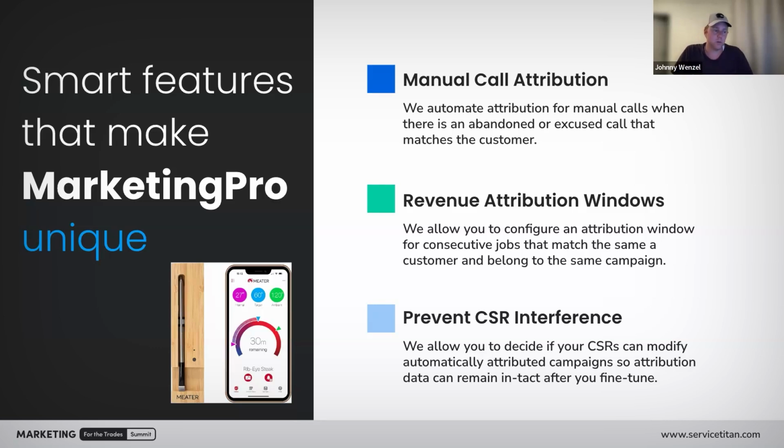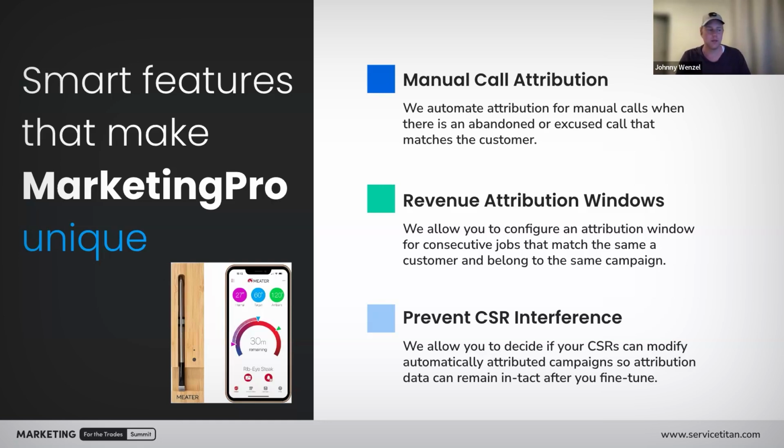But sometimes, and one I saw kind of broke my heart, we automatically assigned the correct marketing campaign. It was a Google ad campaign called something like plumbing city name. And then the CSR asked, how did you hear about us? And they said on Google. So then they went and changed the campaign to Google.